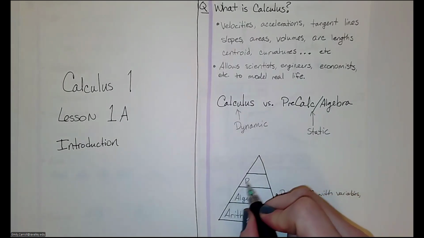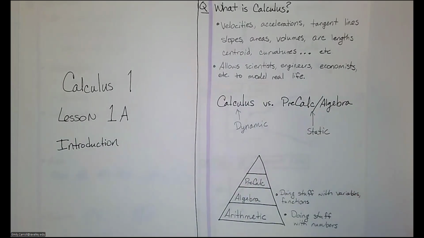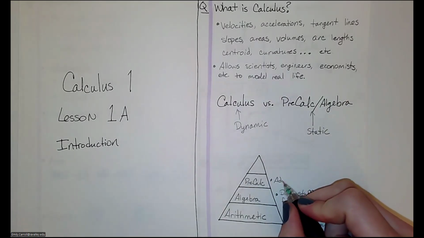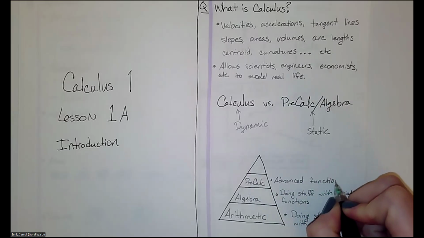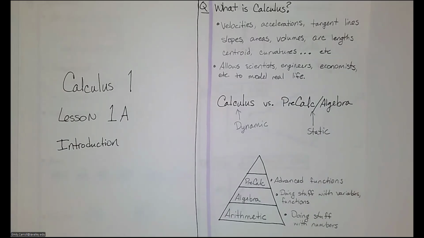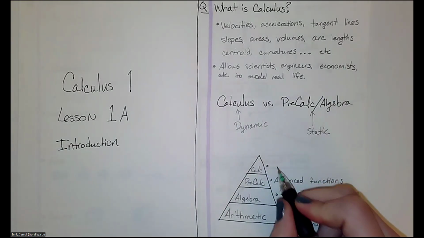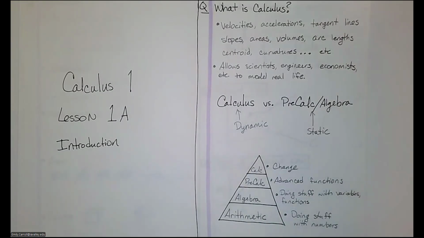And then, building on that, you've got pre-calc, which I would say is learning more advanced stuff about specific kinds of functions. Trig, logs, exponentials, more detail than you'll ever need about polynomials. Now that you know how functions work, we can go on to calc, where we can talk about how things change. And that's where we're headed.